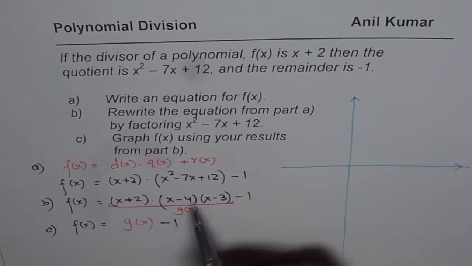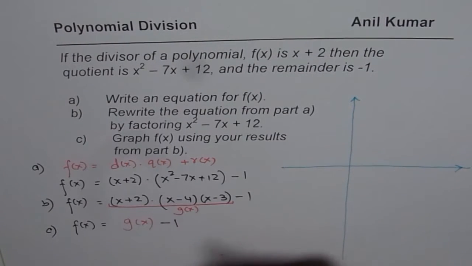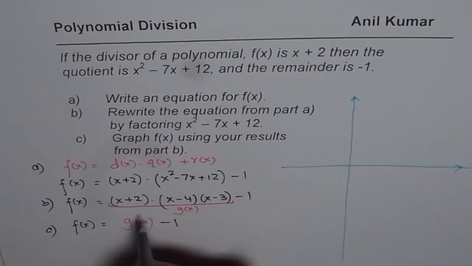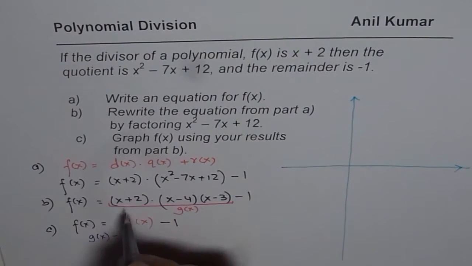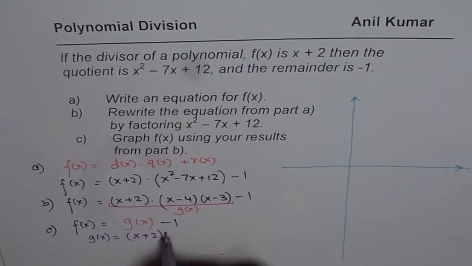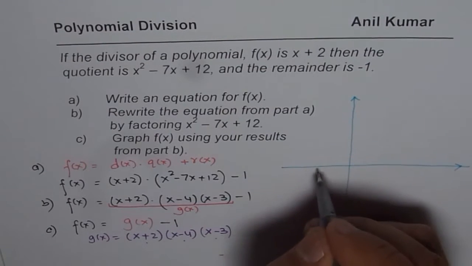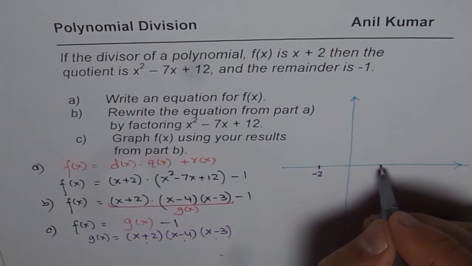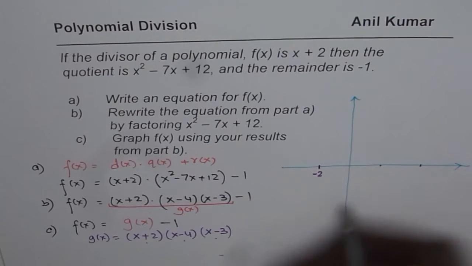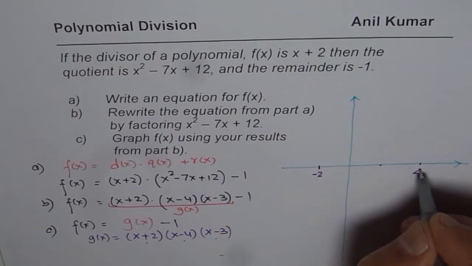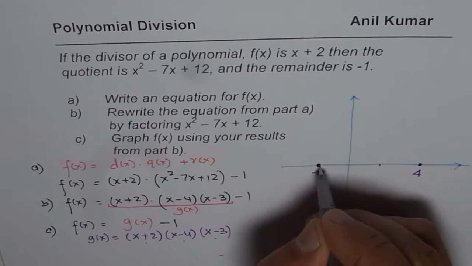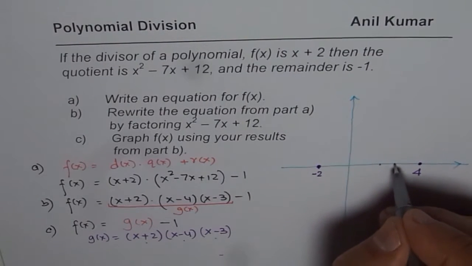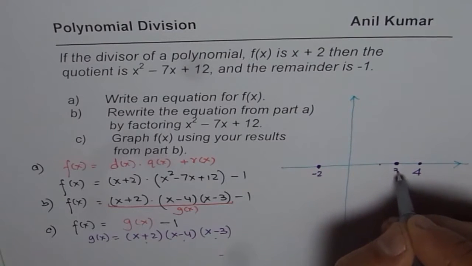We'll just make our scale. So to sketch this function, we have 3 zeros. So I'm sketching g of x first, right? G of x for me is x plus 2 times x minus 4 times x minus 3. Is it okay? So we have 3 zeros, right? The first one here is at minus 2. This is one of the zeros. Let us say this is 4. So the next one is at 4. So this is also 0. All are linear zeros. And then one we have at 3. Let's say this is 3 for us.